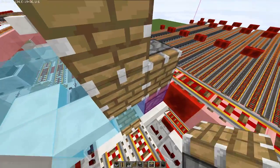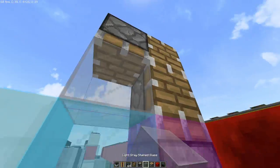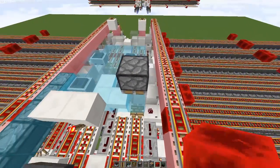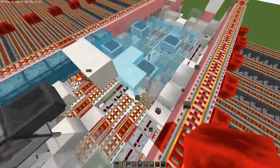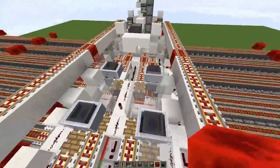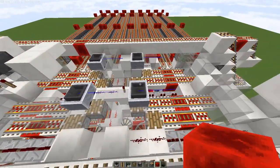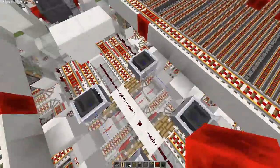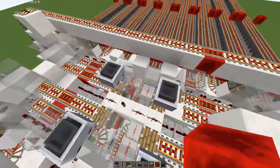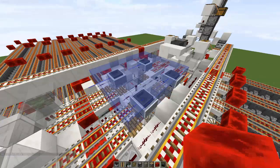And when you're building the next minecarts, you're going to want something to build off of. So I would highly recommend doing this because you might be smart. I mean, you might know, hey, I'm not going to bump these minecarts because I know that if I do, it's going to be broken and everything's going to not work properly. But hey, who knows about Timmy over there? He's just going to wander over with his sword with sweeping edge and destroy all your carts and make you do this all over again. So just put the glass in place.